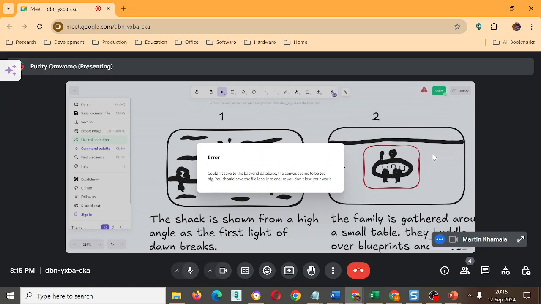Yeah. I think the issue is the size of the page. Maybe it would be advisable to have one of these for each act. So this one, you just do one act, then the next one, you just do another act. That way, it doesn't get too big in terms of size, because it's an autosave error. I understand the error. So let's say we do it for each act. It'll be efficient if we can make it work for each act. Yeah, each act is better. All right. So, Purity, you're able to break this into 3 acts, and then you can drop them off on that page again.